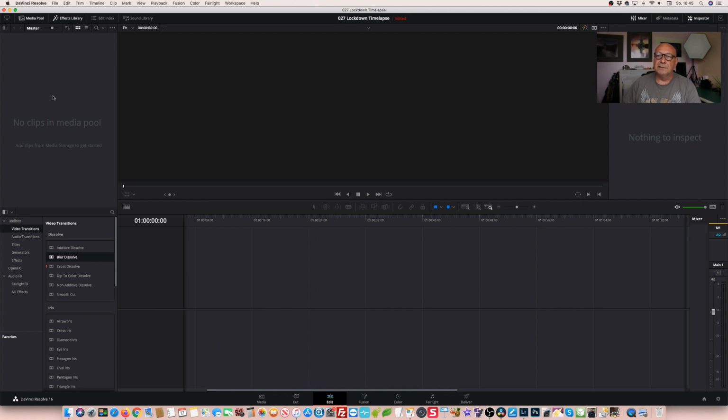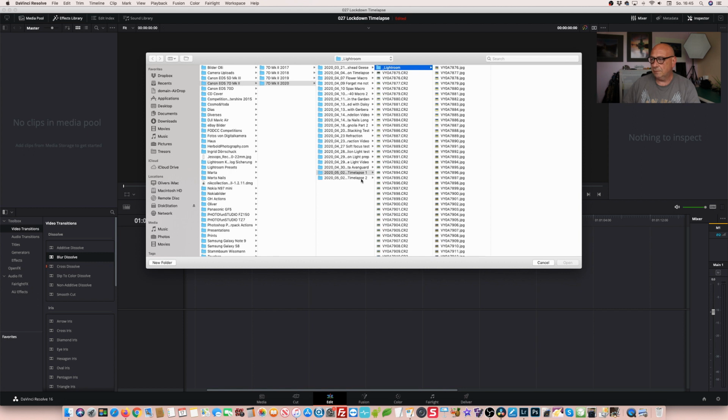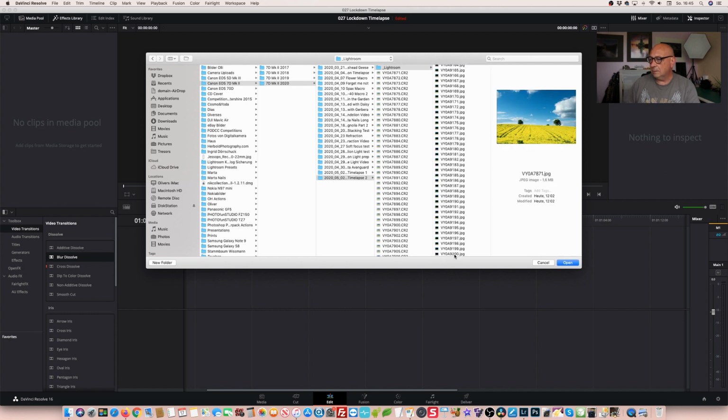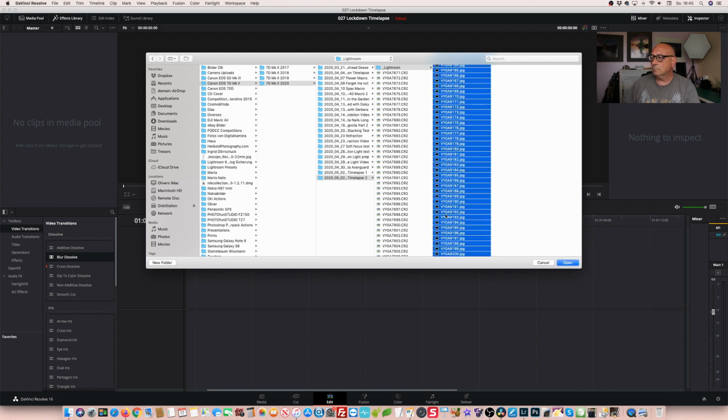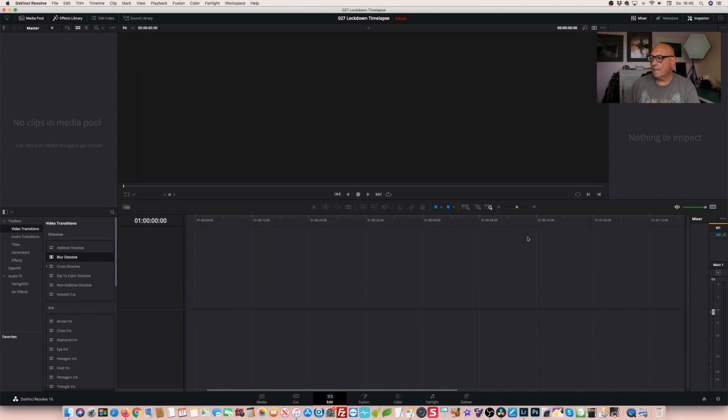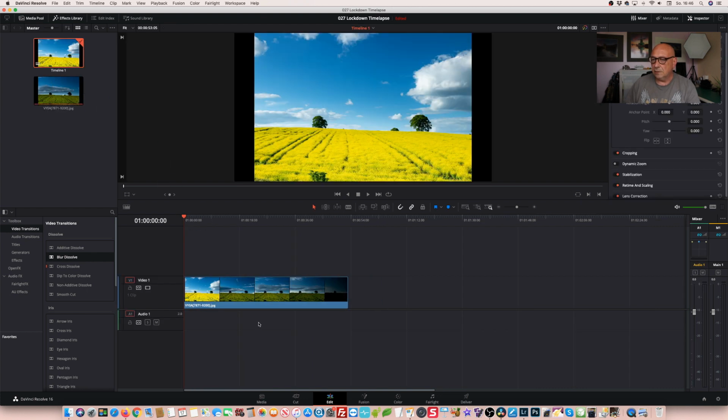That's pretty much it. So now we need to have the images in the media pool here. So I import the images. Okay, here's my folder. Subfolder Lightroom. I select them all and import them. Okay, what we have here, I'll make that a little larger for you. It directly shows me it's all the images put together in a single clip. So I move them into my timeline and can play that here.